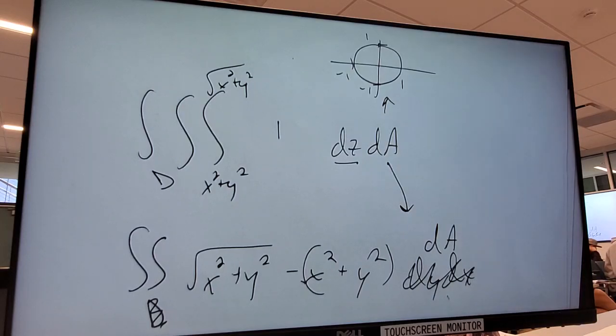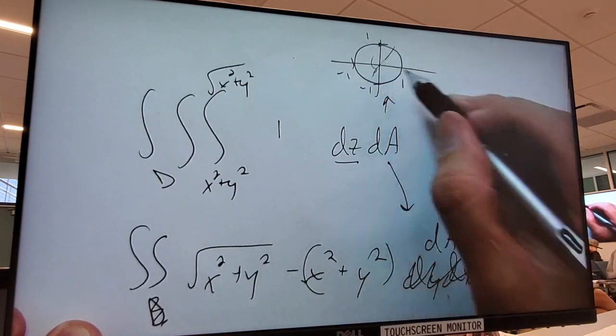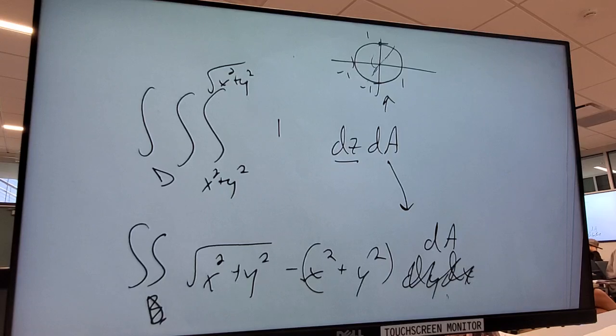What if I don't want to give away the game? We did a problem like that though, didn't we? If I had something here and it had to go here, and I would make this line something that lines up with something you should already know, then you can figure out what the angles are, yeah? I know we did a problem just like that. So I got you ready for that.